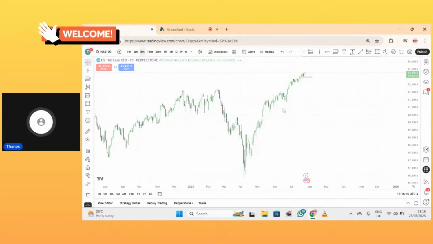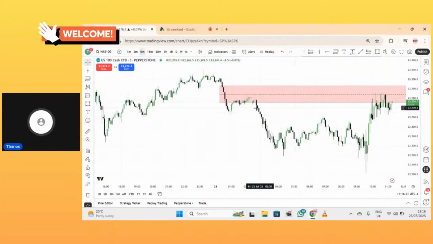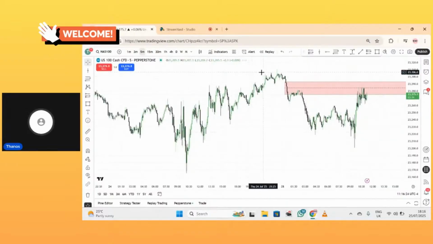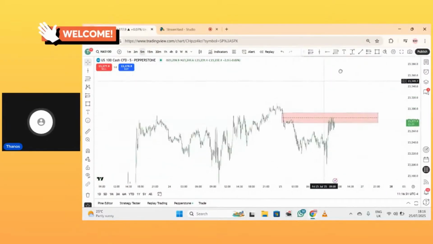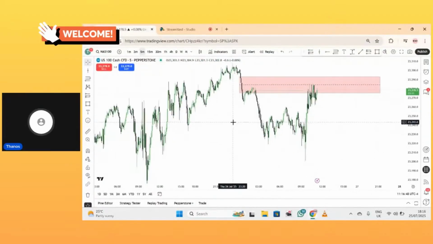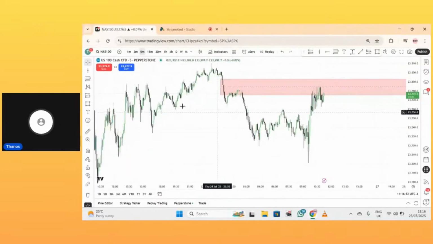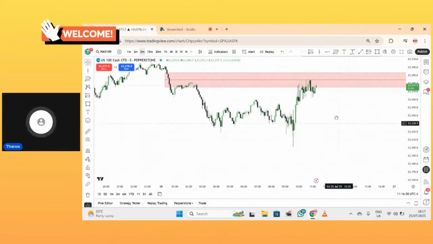Session liquidities are also internal range liquidity because they fall within. If we are going to all-time highs, which is, I don't know if it is this one, I think this is all-time highs, if I'm not wrong. If we are going to all-time highs, this one, but I have already traded internal range liquidity here, so this is external range liquidity, these ones here. And then the other category of liquidity is order block liquidity. There are liquidities that lie inside high probability order blocks. For example, and that is what I trade.